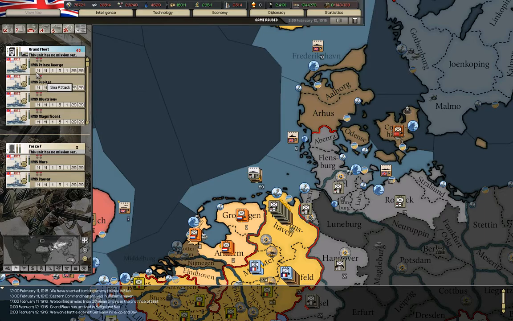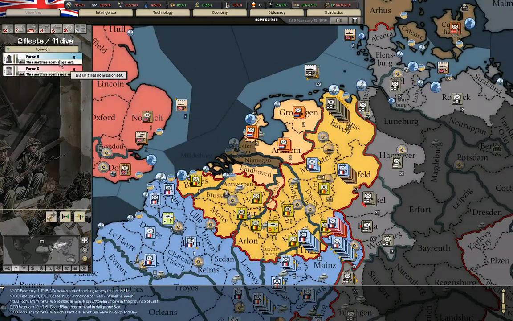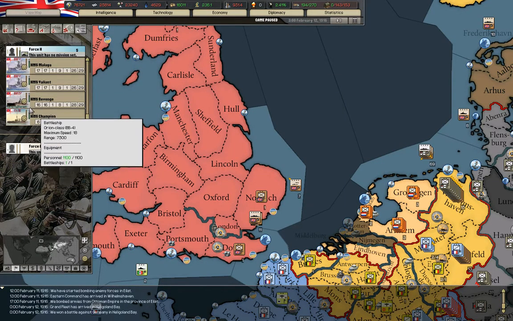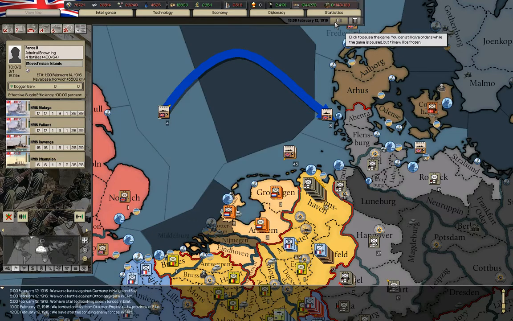I will reorganize my fleets and get them repaired, because I don't really want the next battle to destroy me quite as much. Looks like most of our damaged ships are escorts. Probably because all of our capital ships that got damaged were mostly sunk. Pull in Force H. I think, send them out. Yeah, I'm gonna send them out to reinforce the fleet in the Frisian Islands.